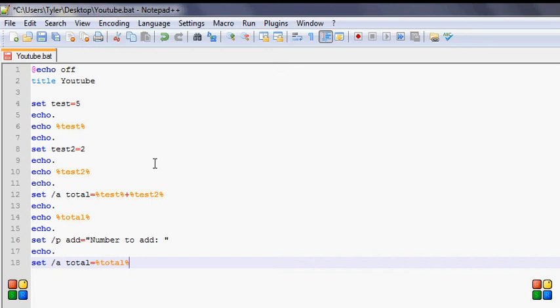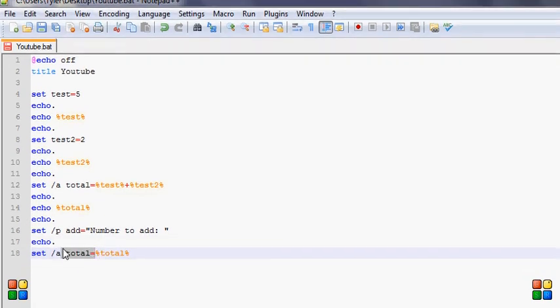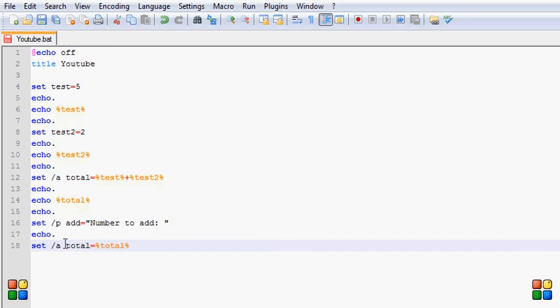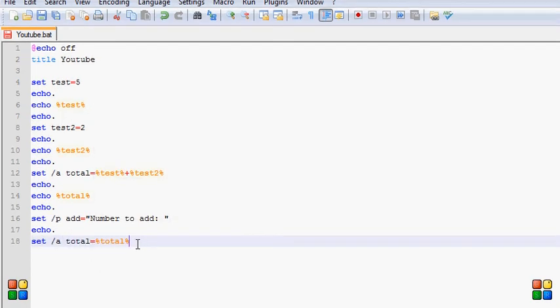It doesn't set the total. It will not set this until it has gone to the next line, actually. I think that's how it works. But you can still call old variables within the new variable that you're making with the same exact name. So, yeah, I think I'm done with that.